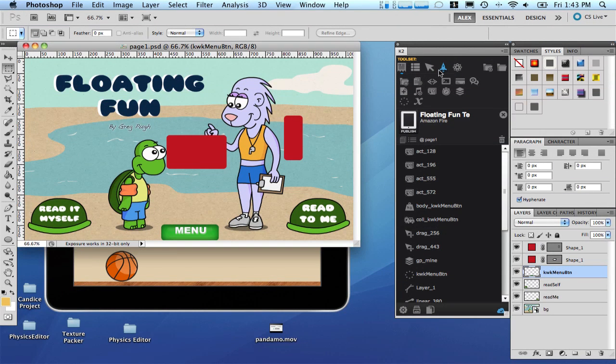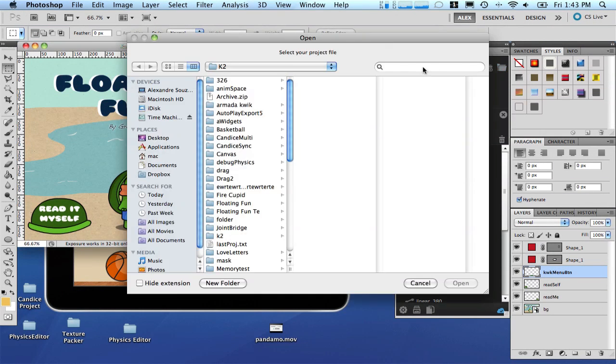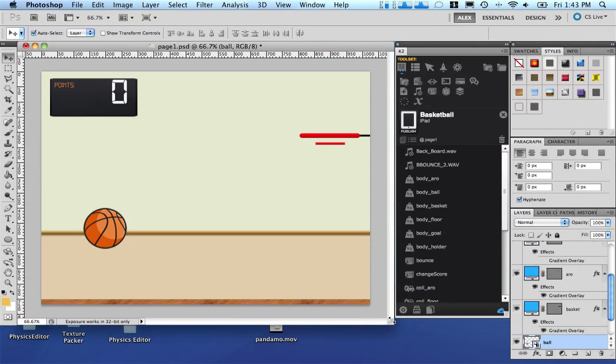Let me show you the interface better. Let me open the basketball demo. So as I mentioned, the toolset concept is very similar to the categories that we had in the past, but now we have features separated and classified by proximity. So for example, in the project and pages toolset, you have things like project properties, and this is new in Quick 2.